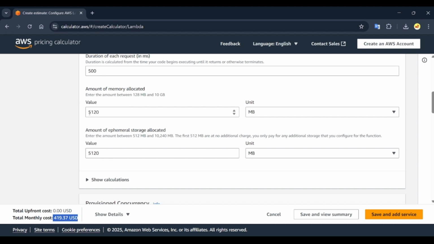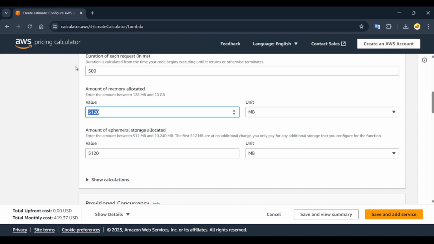All right, so this is our configuration and pricing calculator before going live with real AWS services. This is the key and most important part if you are an AWS practitioner.